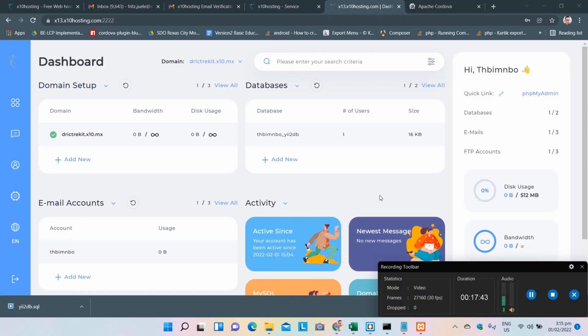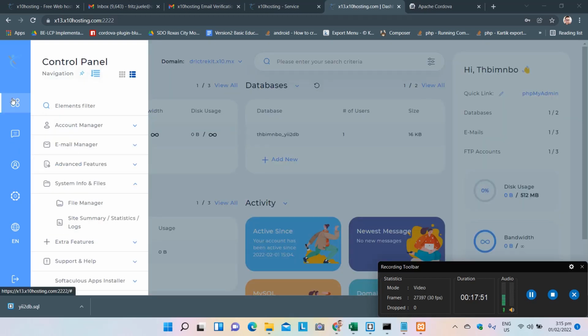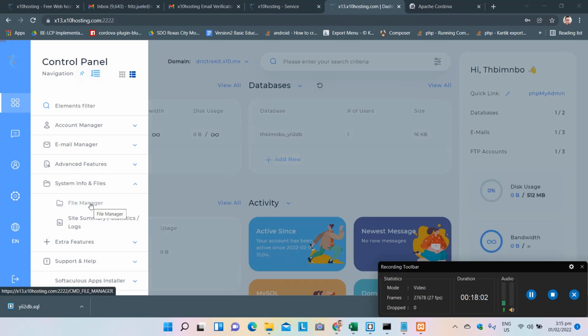Okay, so now we're going to need to upload our files, right? So we need to go to control panel, the menu right here, and from this you need to go to system info files, then you move to file manager.